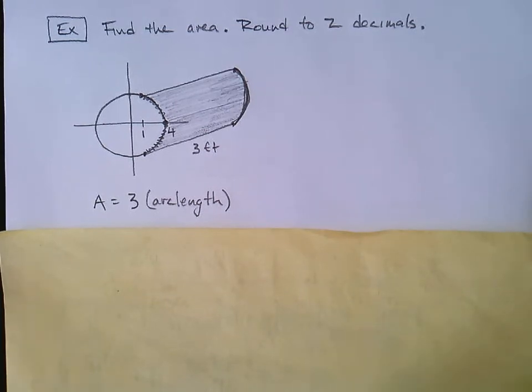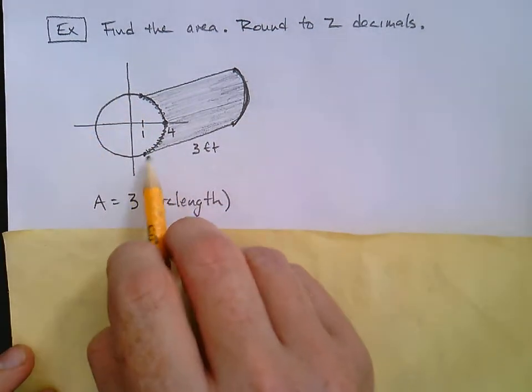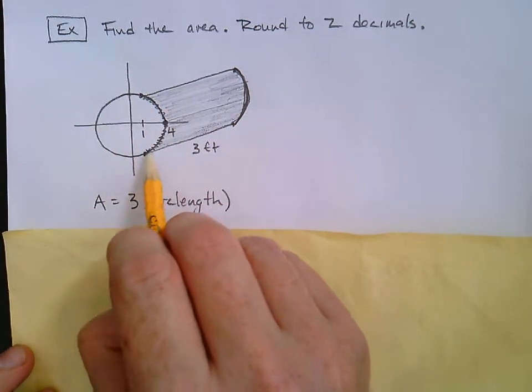So, how to find the arc length? Well, in this problem, they don't give us a function, right? We've got to come up with the function on our own. And that can be a big challenge for students. How are we going to come up with a function to describe that arc? Well, it's on a circle. So let's get the equation of that circle.